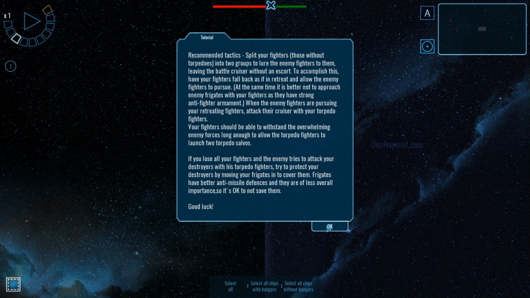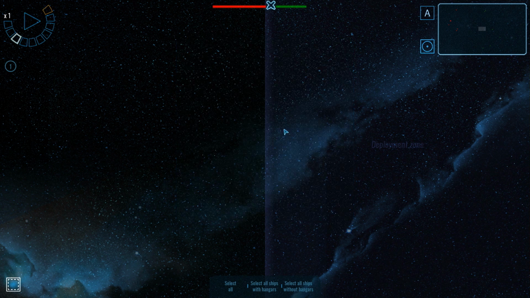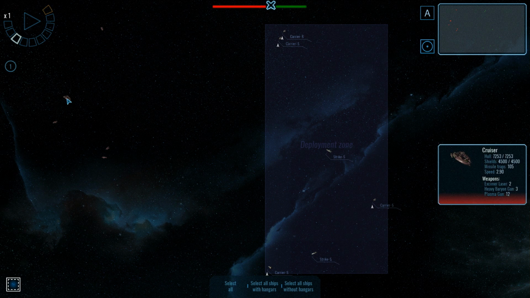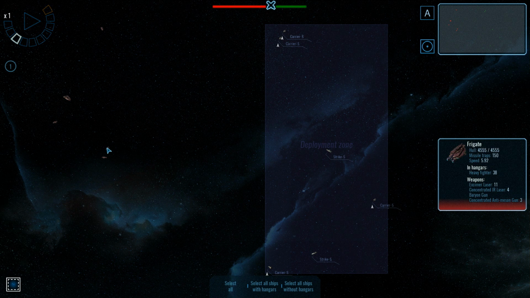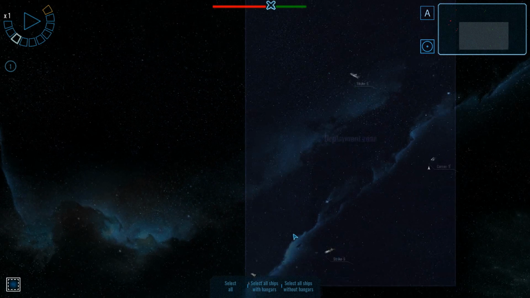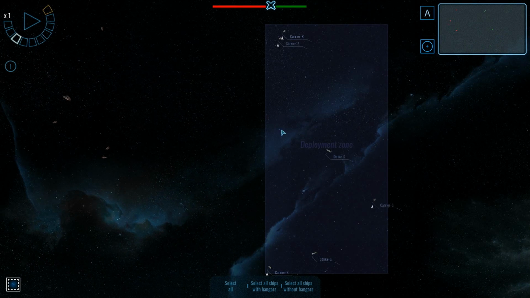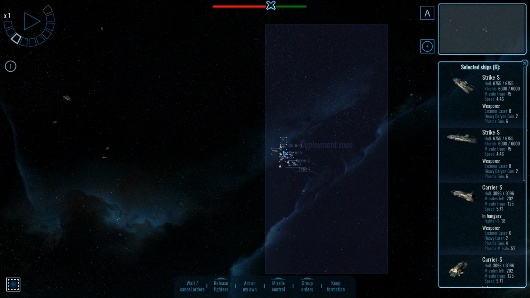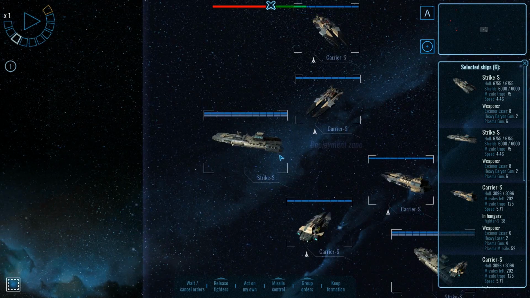Recommended tactics, split your fighters. Okay. Lose all your fighters. Enemy tries to attack your destroyers with torpedo fighters. Yeah. Makes sense. So, we've got a cruiser here. We've got a frigate and a frigate. I feel, for some reason, that this would be an interesting way to do it.